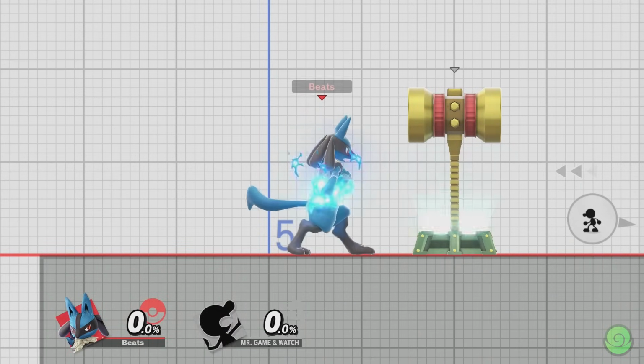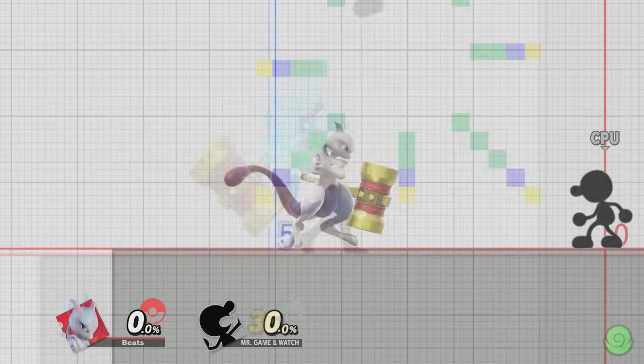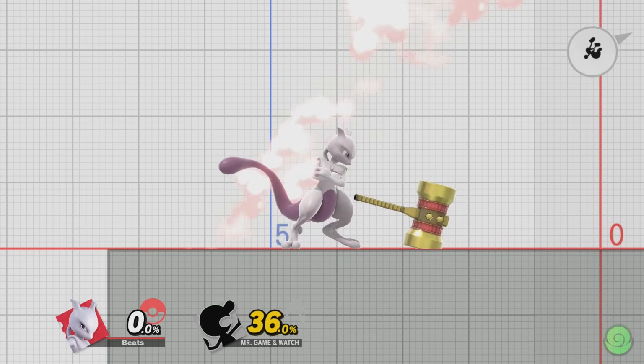While most characters swing it in an arc over their heads, which has more well-rounded coverage, Mewtwo has a notable blind spot above and facing it. I'm not sure how much of a factor this actually plays in practice, but it's really interesting.